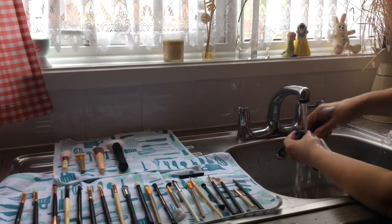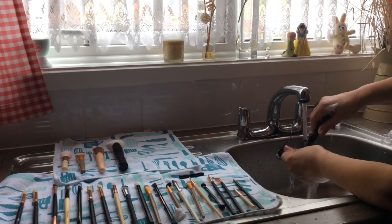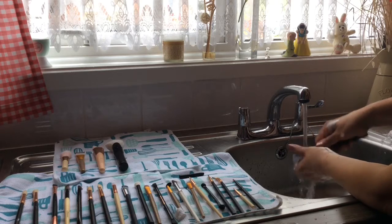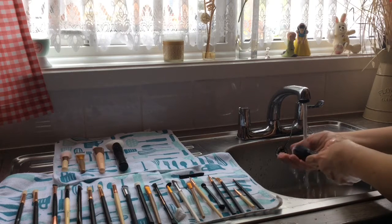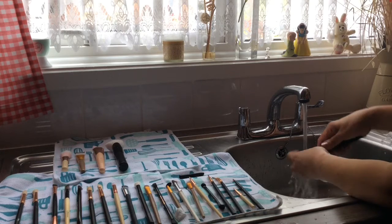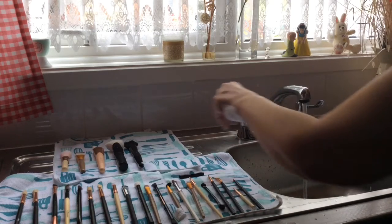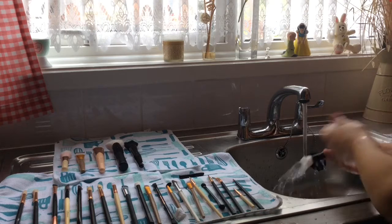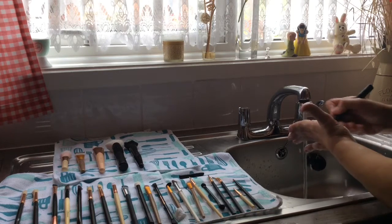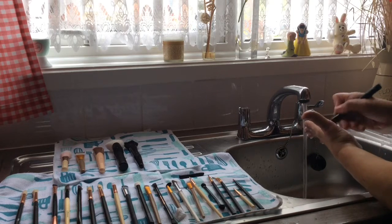Try to rinse it that way, and if you can, you do your brushes that way because of the ferrule. You don't want too much water getting into the ferrule because it gets loose then. That's why I don't use the water too hot, but it's hot enough to clean. There, that looks a bit different, doesn't it? And second from last is my angled brush, which is what I put highlights on with. This is another one of those Colleen Rooney sets.